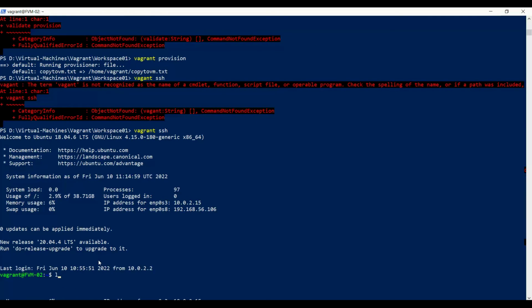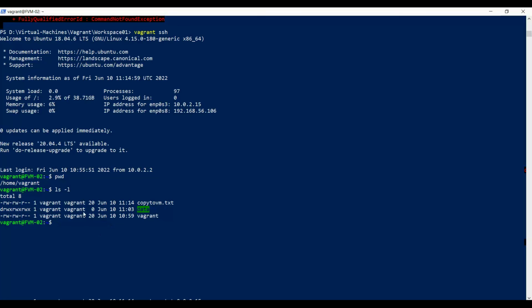Okay, now this is the current directory. Now I should be able to see the files. Okay, so here you can see the changes which have been done: the copy to vm.txt, and we have the folder data and the Vagrant file folder.